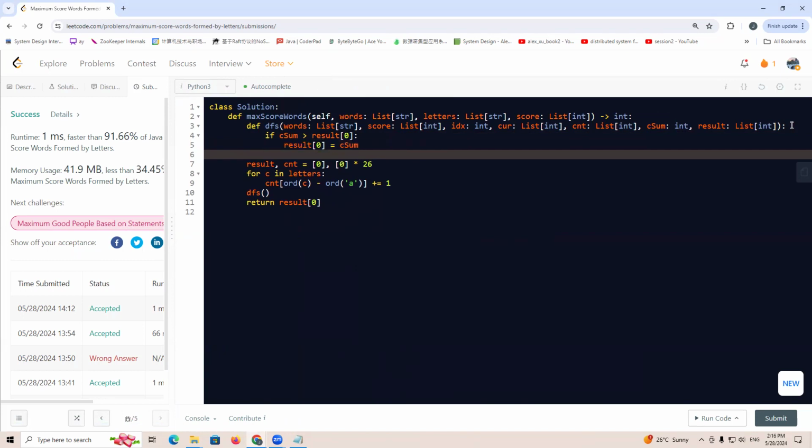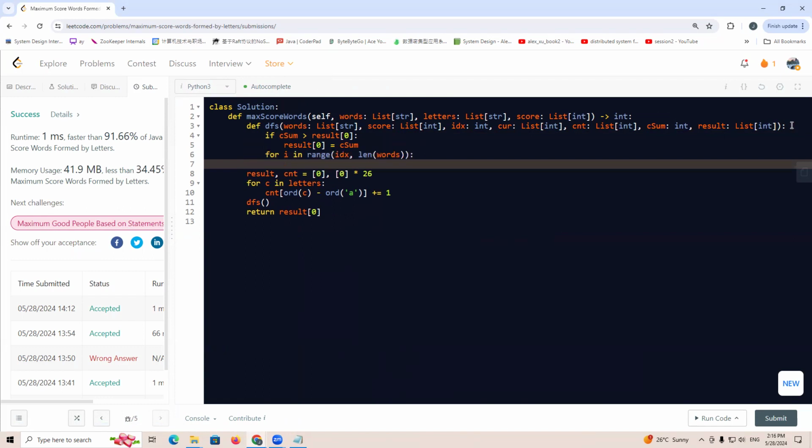So what we do is that for i in range from index to length of words, we are going to count this kind of words, right? Should also be this one multiplied by 26.